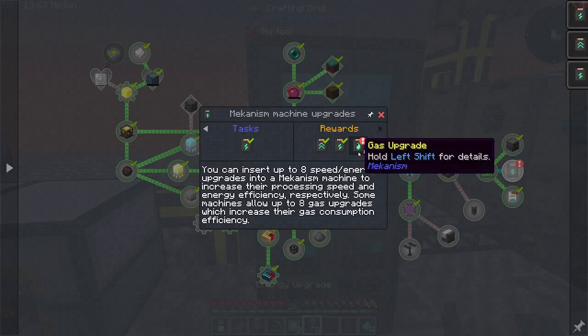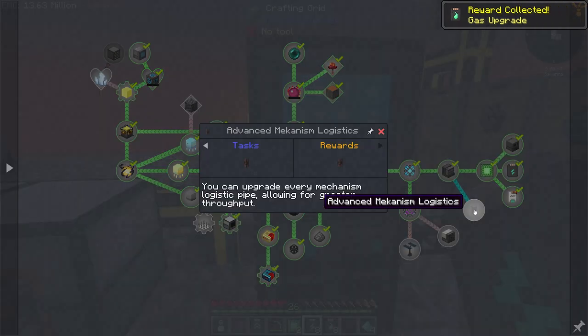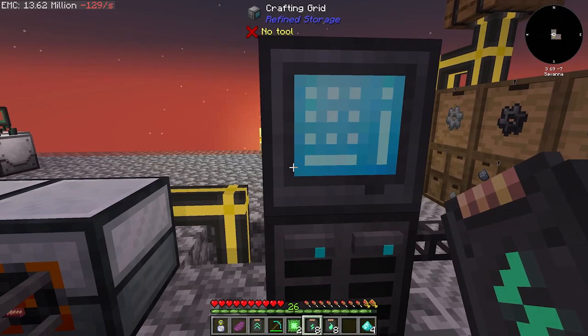Okay. And we got a bunch of these. I might have to look into what we need to do with that. Okay, the next one, if we're going down this line here, is advanced mechanism logistics. It says you can upgrade every mechanism logistic pipe, allowing for greater throughput. So any of the pipes we have, we can upgrade.